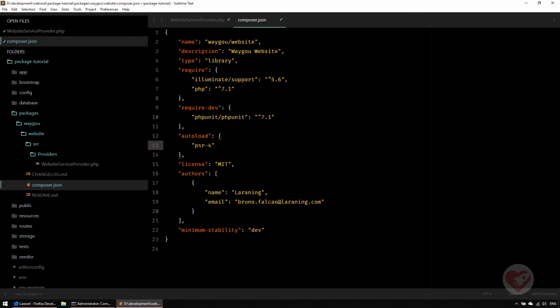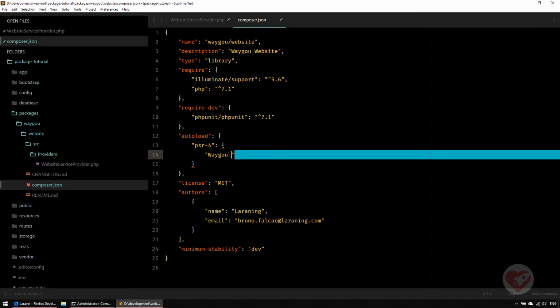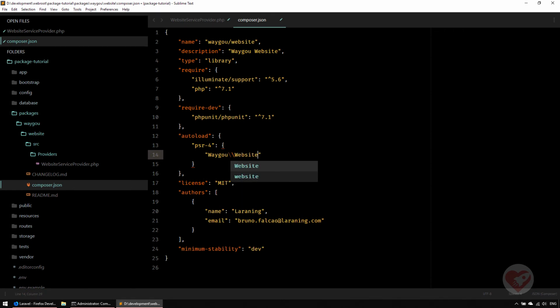Here it's always the same when you put this attribute, and then inside you define the namespace for Wago/website in this case. Attention, it's exactly like this: the company name that comes from here, and then website that comes from here, and then I say it's located on the root path source.